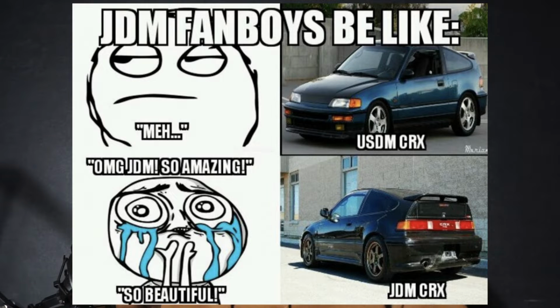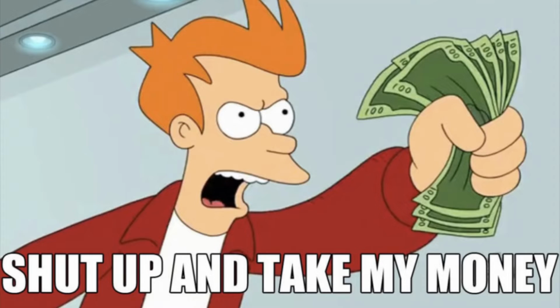Which leads me to say right off the bat, we are taking out any Japanese cars that you think are fast for under 10K, because pretty much almost every single Japanese car is worth more than $10,000. Mostly because everybody is obsessed with the words and title JDM, and that somehow just slaps on a couple more grand on there. And yeah, people will pay it. But anyways, done with my stupid little rant here, let's go into our list.